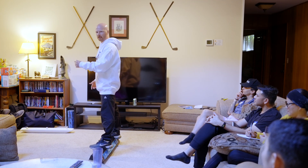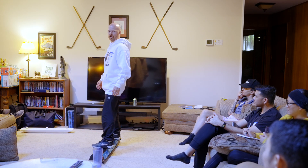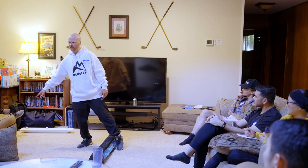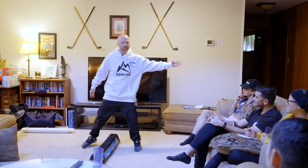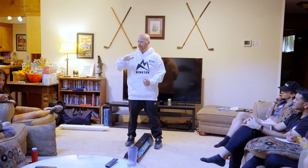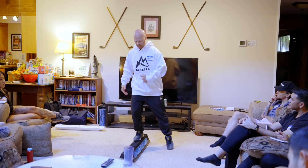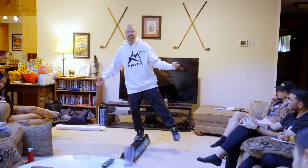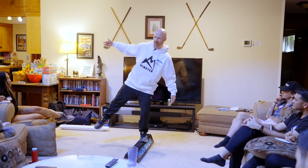What happens when my belly button goes over here? I fall over. Same thing applies the other way — I fall over. What happens if I'm in a board slide but my belly button's over here and my weight's over here? Same thing applies. So my goal is to get my belly button over the feature, whether it's a turn, a 50-50, or a board slide. If I'm actually doing a board slide, my belly button needs to go over the feature — then I'm balanced. Things become so much more simple if I can just get my belly button over the feature.